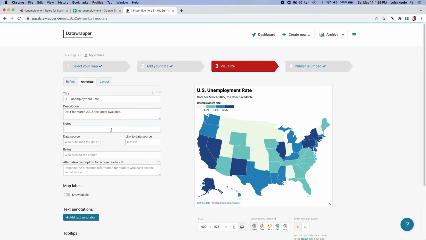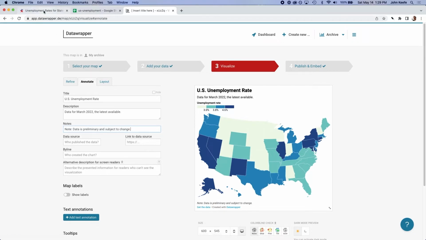Maybe that's what we want to do, but it could be a whole paragraph there if you wanted to. The notes are something you would include at the bottom. That may be something like note, data is preliminary and subject to change.